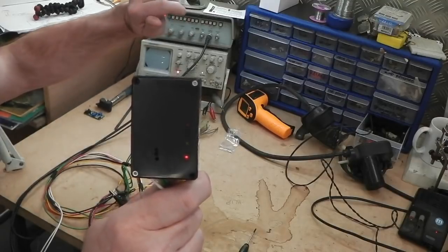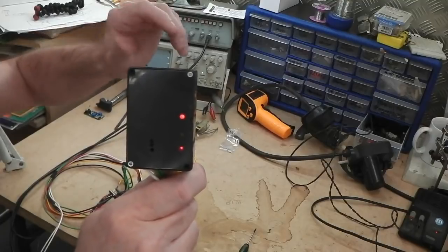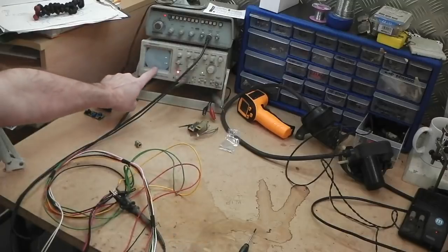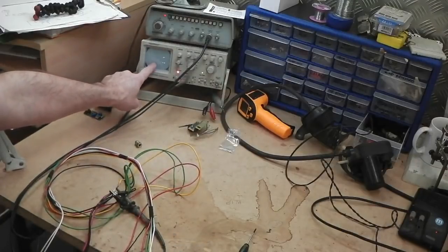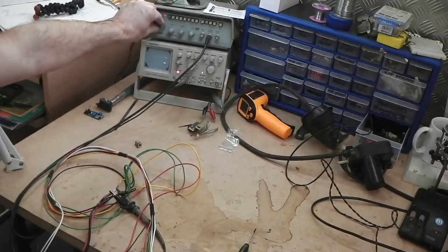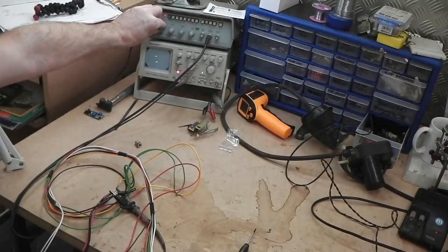Now, I just heard the first click. Now you've got that second time delay to make sure everything's stable, and on we go. It was happy with everything. It was happy with the speed. You can see just about on your screen the waveforms change shape. Look how it changes shape as we go slower and slower. Can you see that it's more stretched? There's less pulses in a given time frame across.